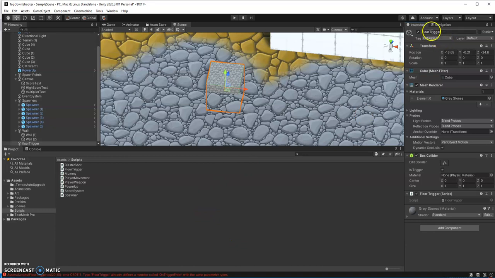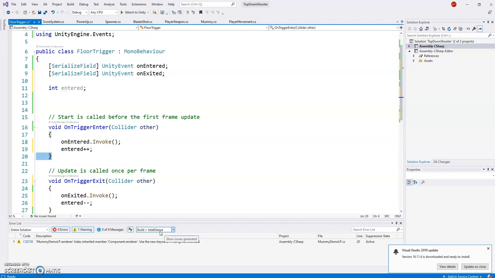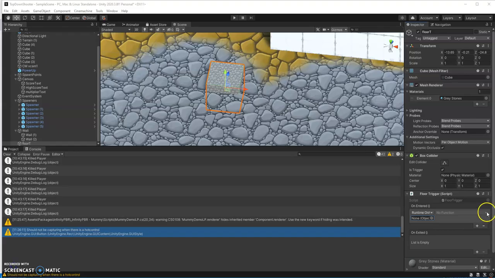Let us just rename floor trigger, just floor T maybe. Does that make it okay? No, we're still getting that. It already has an on trigger event, same parameter types. Of course, the solution was just to make sure I save my script there.